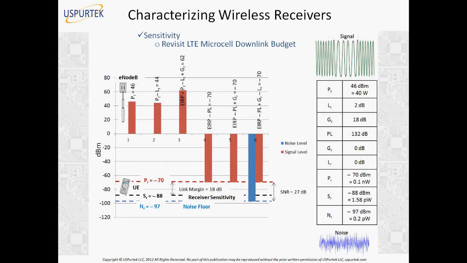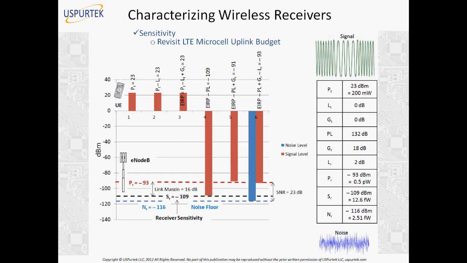Now let's revisit the downlink budget for LTE. This is a slide from the previous webinar. If you recall, the receiver sensitivity at the bottom of the black line, we came out with minus 88 dBm. That is the receiver sensitivity we need for the user equipment. And the link margin, we came out with 18 dB here. Now for the uplink budget, the uplink means the E Node B sensitivity. Here it is minus 109. So you see the E Node B can detect even weaker signals. Why is that important? Because a handset has limited computing power or limited electronics that can be built into it.